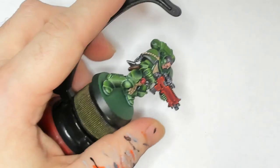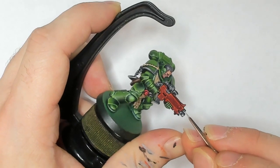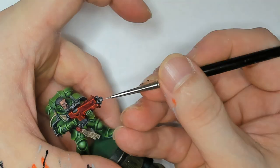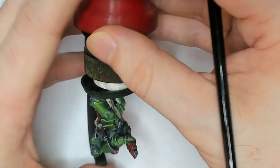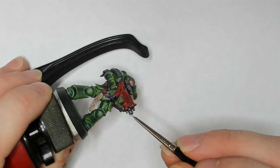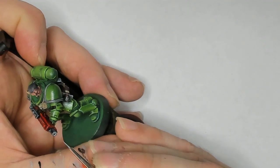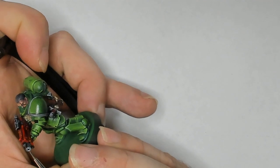Alright, and now same thing on the barrel here. Right there in the middle. And then you're going to walk this all the way around this edge. And same thing on the inside. If you mess up, it's okay. Just come back and do a little touching up.